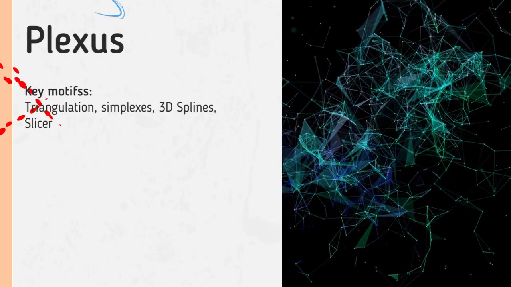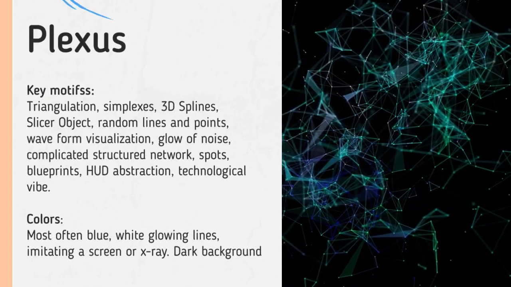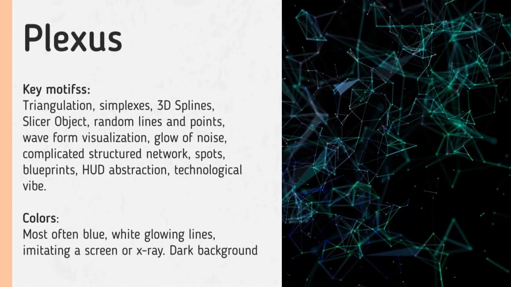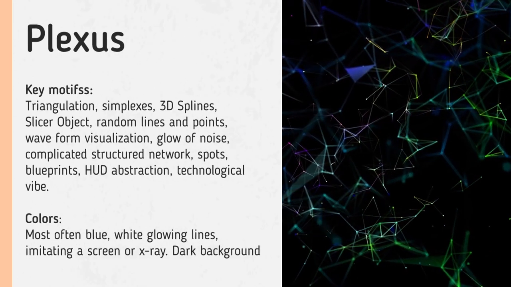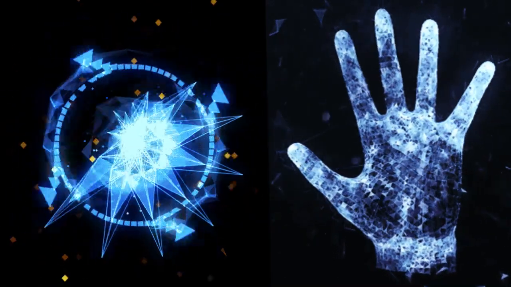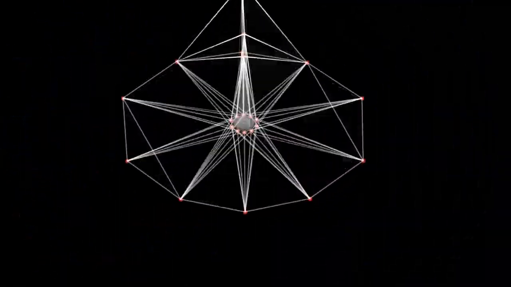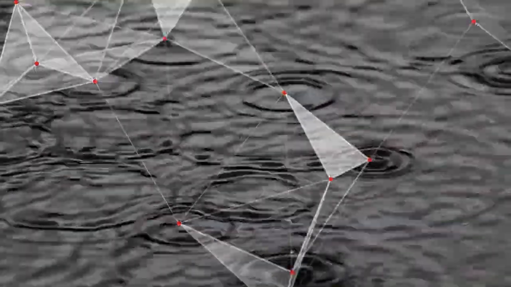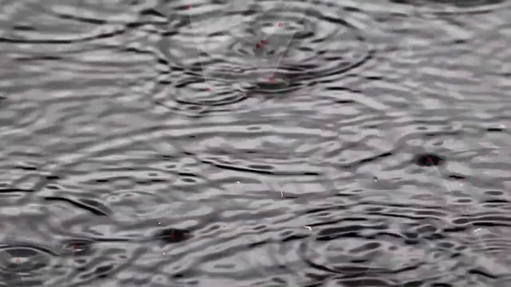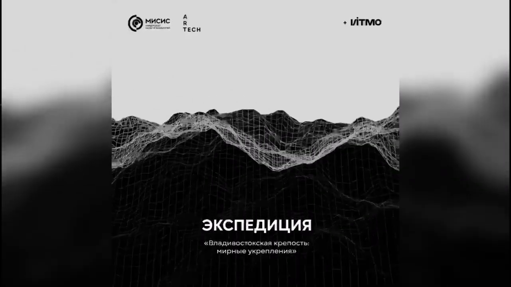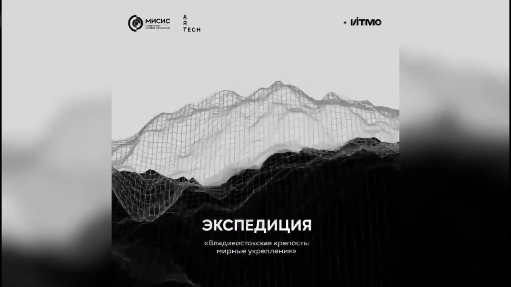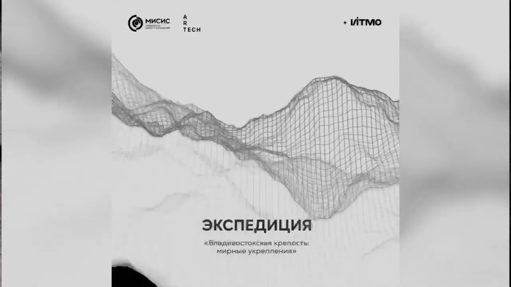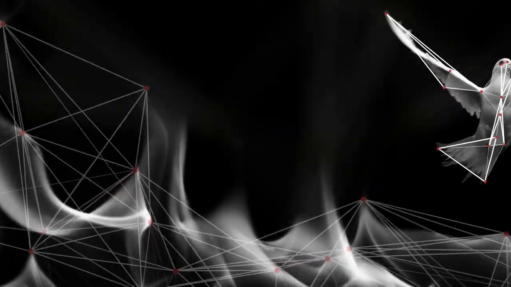Next, Plexus style. Plexus takes its name from the After Effects plugin of the same name, which is used to create complex networks of points, lines, and geometric focuses. The basis of the simplex style is coordinate figures with various vertices connected in three-dimensional space. A simplex is typically defined by a set of vertices, and in 3 dimensions, for example, it could be 4 points in space connected by edges.